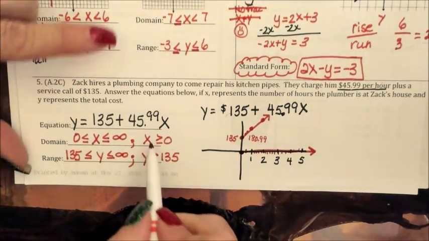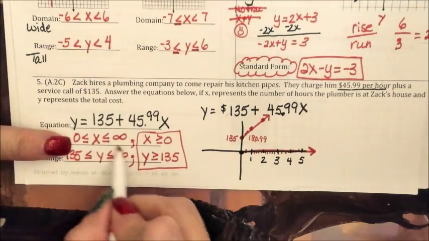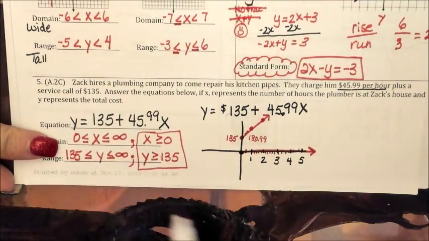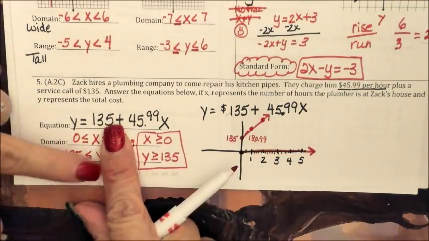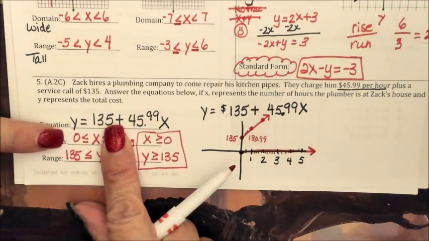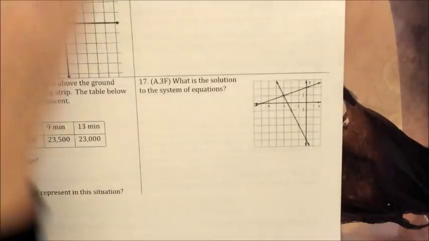I think on your test, they're going to look more like this. But if you wrote it this way, you could figure this part out. You'd be like, well, where's infinity? Okay, well, what if I just cover up infinity? Read it backwards. X is bigger than zero. I think you'd be okay there. All right, moving on.